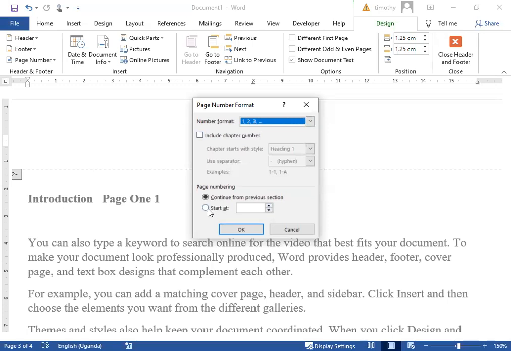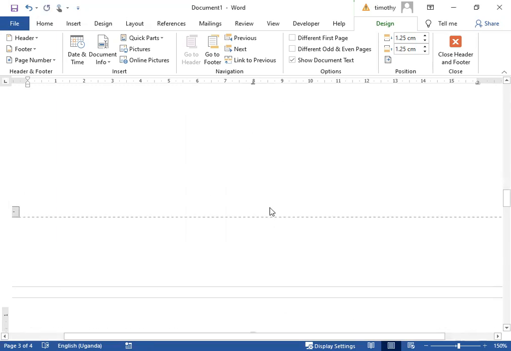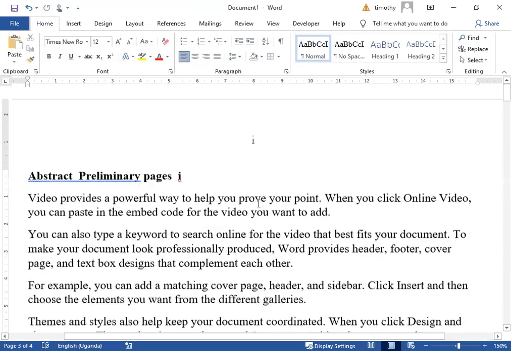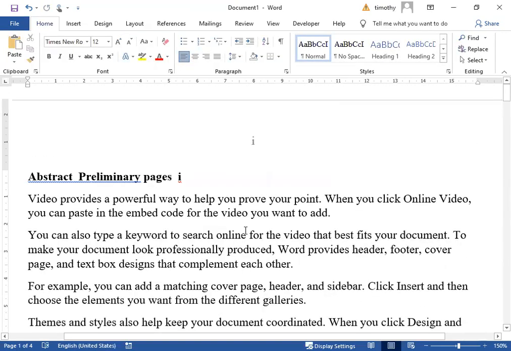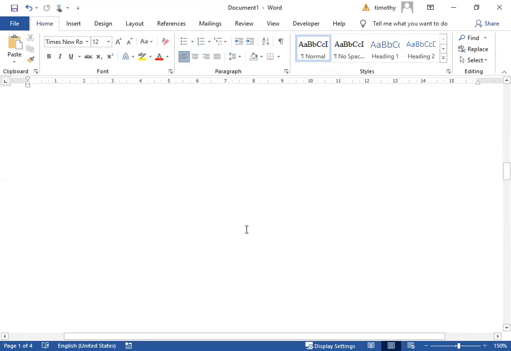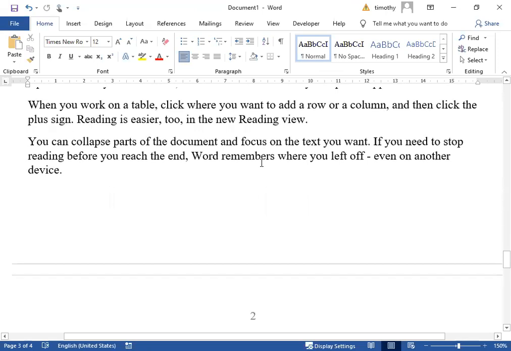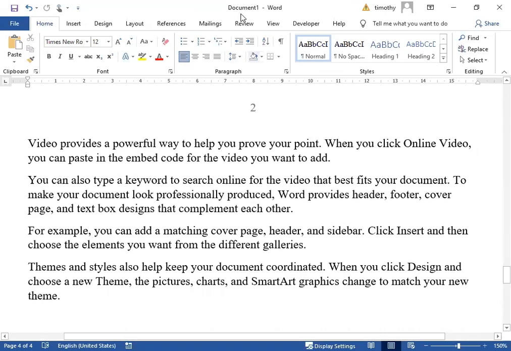And it starts at 1. When I do that, we see that I have successfully made the first pages take up a different numbering format from all the other pages in the document.